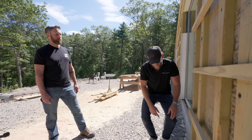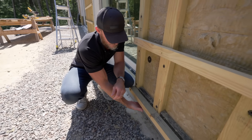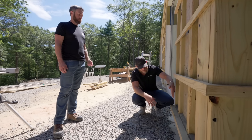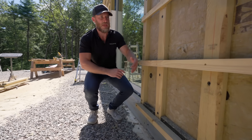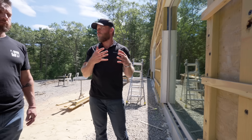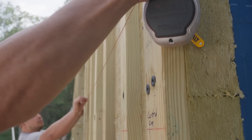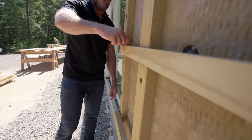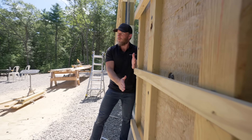If we were installing horizontal siding or cladding we'd be done — we could just put our clapboard on. In this case we're doing shingles, mega shingles about four feet by four feet. With shingle or any vertical type siding you need to go back and add horizontal strapping, and you can't do horizontal strapping directly to the insulation because of drainage — you want bulk water to make its way down and out. There's products that allow for it, including this insect guard, which is asked about all the time. This allows bulk water to come down, air to flow through, and drain out. We needed something structural, which is why we have these two-by-fours. You can see how the thickness is tapered — about an inch and three-quarters, then an inch and a quarter, then down to five-eighths to three-quarters of an inch — to set the angle for our mega shingle.